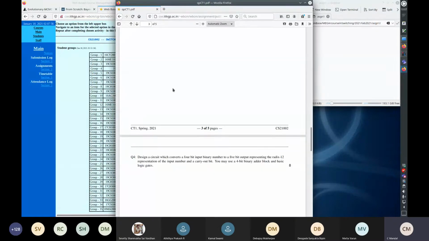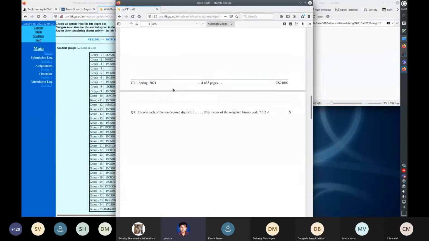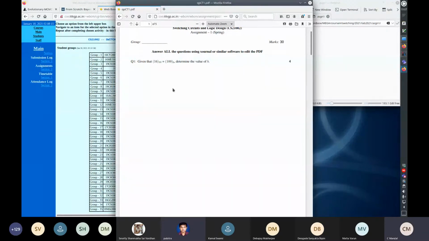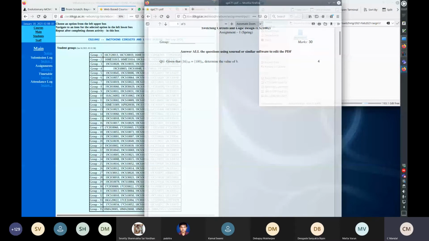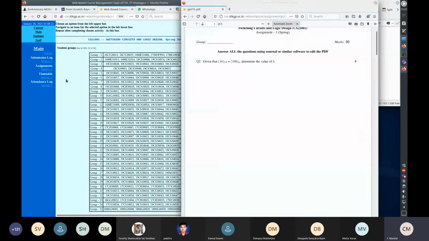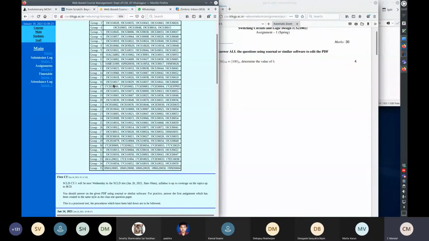Actually, if you have any other software with which you can write, that also it is okay to use. If you can use any other PDF editor on which you can write, it need not be external only. Any software that serves this purpose can be used. So that is what we wanted to tell you, and you will also notice that we have made groups for your theory, just as we have made groups for your lab, and those groups are displayed here.